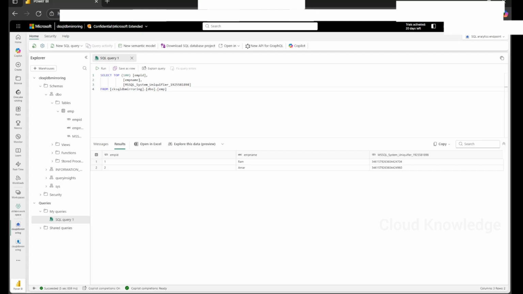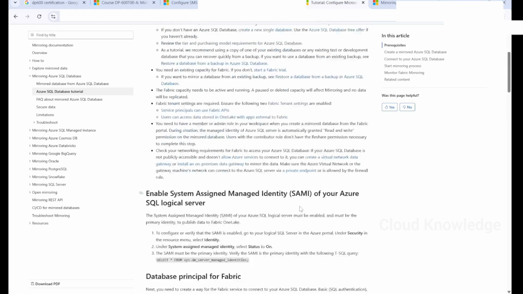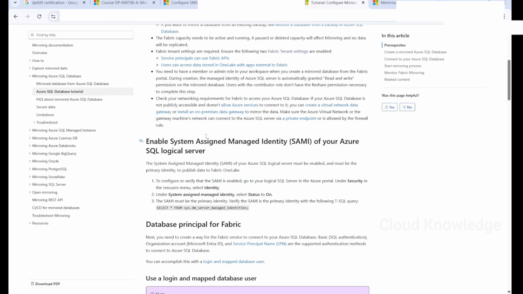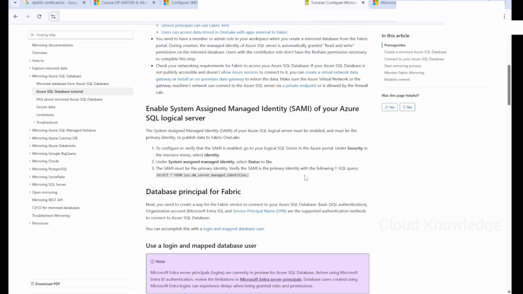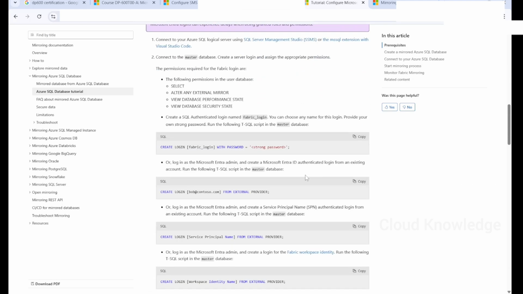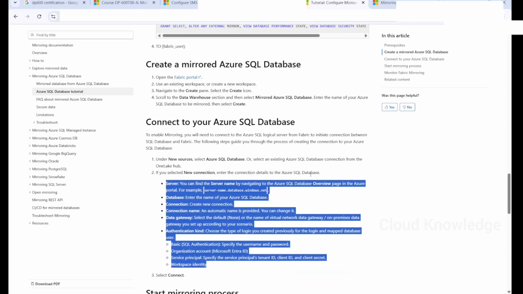The steps we followed were very simple, and are present in the standard documentation. We first have to meet the prerequisite. We have to enable SAMI for the server and then follow the simple steps of creating a login and user. Then we go to the Fabric platform, select mirror Azure SQL database, give the server details, and go with the mirroring.